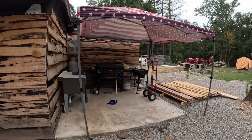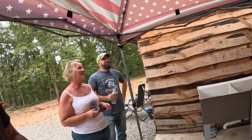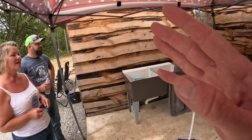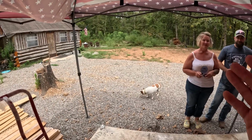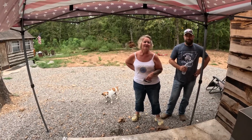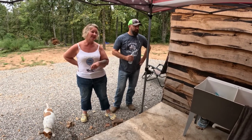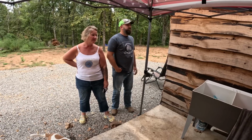I've decided, instead of making this an outdoor kitchen, and you guys don't even know this yet, I'm gonna make this an indoor outdoor kitchen. I'm actually gonna put a door right there. And I'm going to put one of these walls as a glass wall, whether it be sliding glass doors, French doors, or figure out a way to get doors that will open up completely, so it can be indoor or outdoor. In the winter, it can be a regular room. In the summer, I can open it up and it can be an outdoor kitchen. That's a great plan. I'll be having two separate spaces, my outdoor kitchen and inside kitchen. I just think it'll utilize the space more.